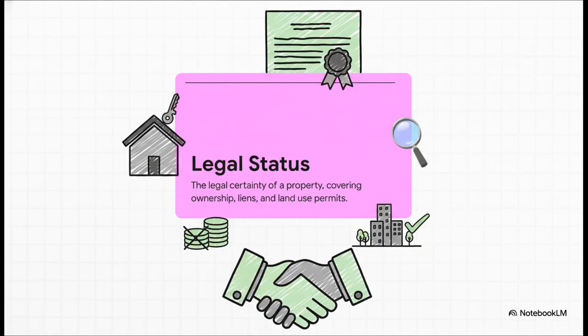And closely related to that is the situación legal, or legal status. This gives the buyer legal certainty. You're confirming who the rightful owner is, whether there are any liens or debts on the property, and that its use complies with local zoning laws. This kind of transparency is what really builds trust.